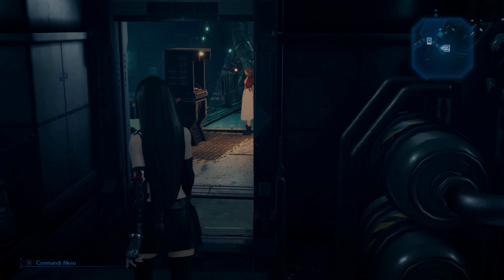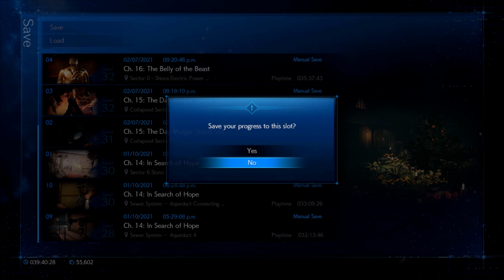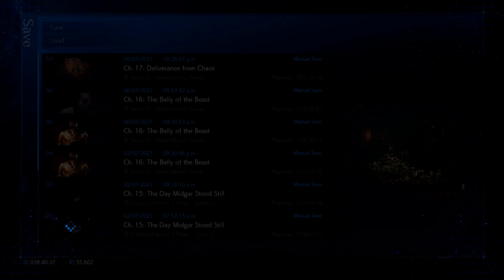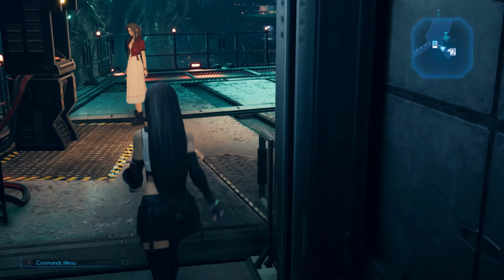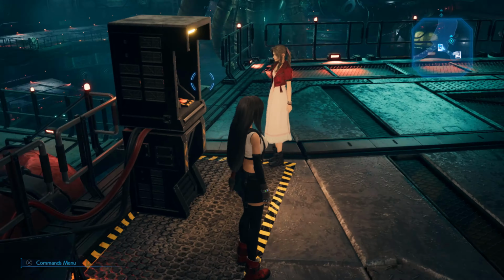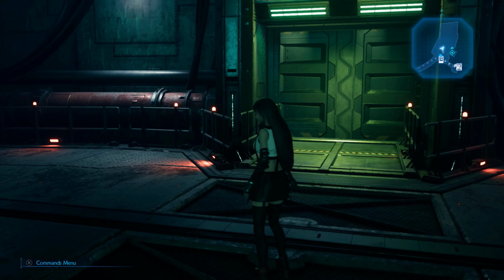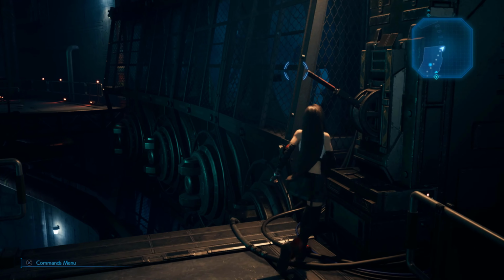And squeeze in a quick save. Shaboom. Probably not a bad idea. And... come on, come on, come on. There we go. Now then. I assume this is the thing we're supposed to use. Probably. But it's weird because yeah, this door is closed. I'm just going to check if there's anything else in here. There is.